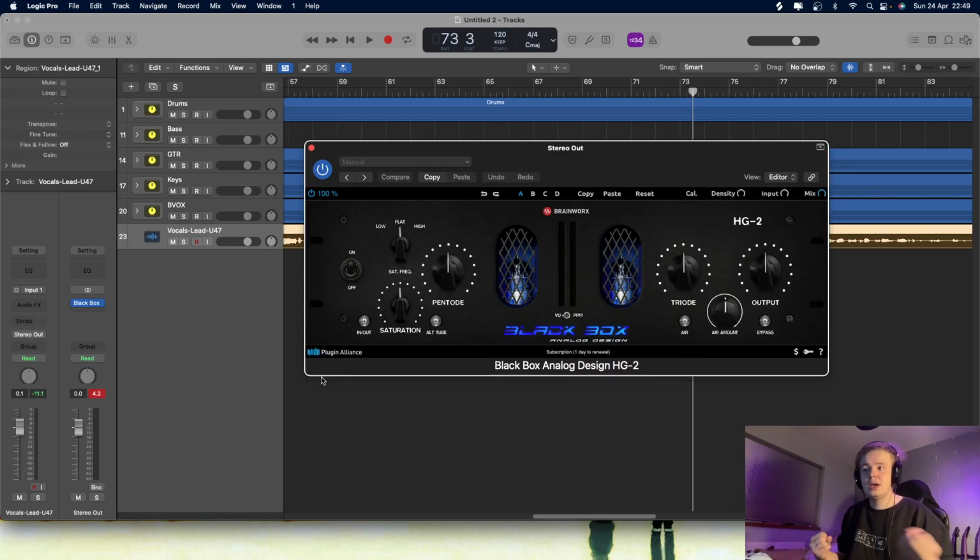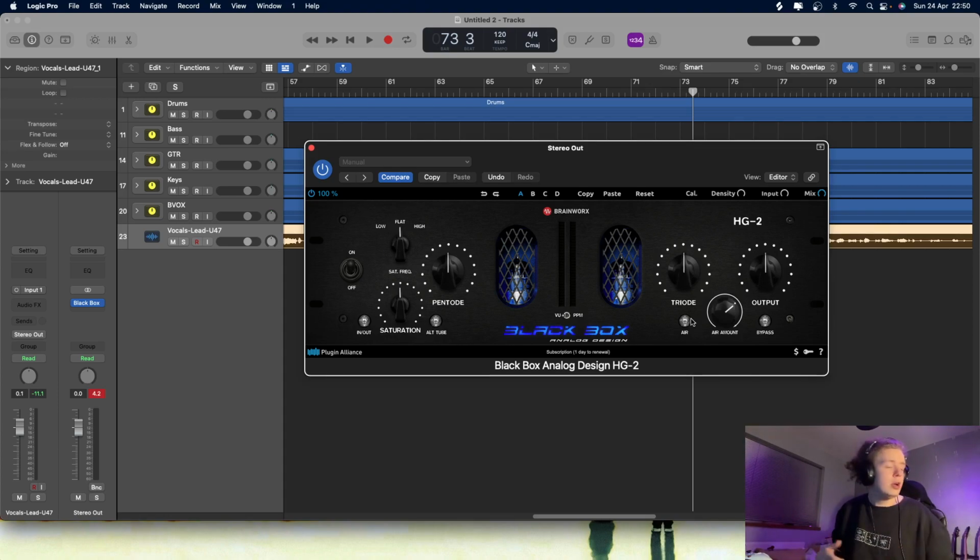This is a real hardware unit. You can buy one of these in real life for about £8,000. So I can't, but there's a version of it made by Plugin Alliance, and it's excellent. What it does is it's just a saturation unit with an airband, so it does that same mag EQ thing. I don't think it sounds as good, so I don't really use it. I'll just put the mag EQ before it, but I do use it sometimes if I'm pressed on processing power, or if I just feel that it sounds good. It doesn't most of the time, but situationally sometimes it can sound good.